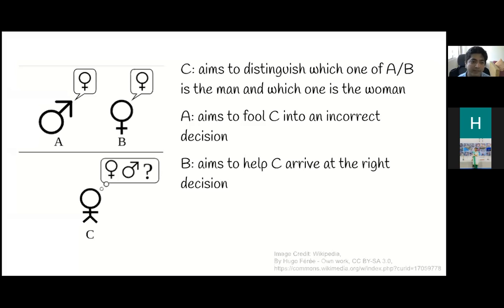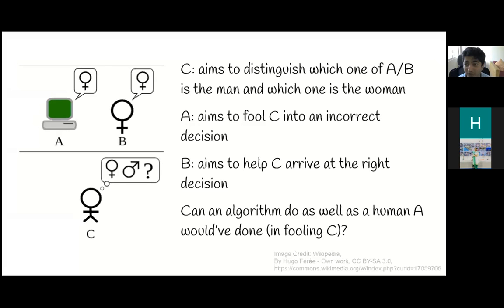Now, what he does is cleverly replace A with a computer, with an algorithm. Can we come up with an algorithm, a program, that can do the job as well as a human can? And that, he says, is the test of true intelligence. As you would suspect, this goes into a lot of natural language processing. How would A, B, and C communicate? Via natural language. And he says that the ultimate test is when a machine can replace a human in a conversation and fool a human into thinking that it's actually a human. Its indistinguishability is the true test of intelligence, is what Alan Turing says.